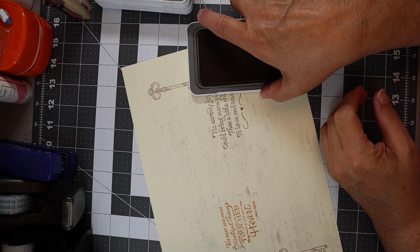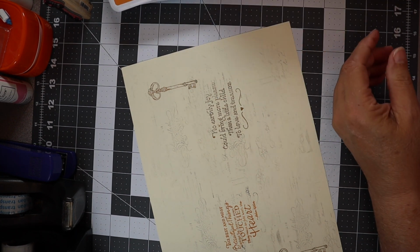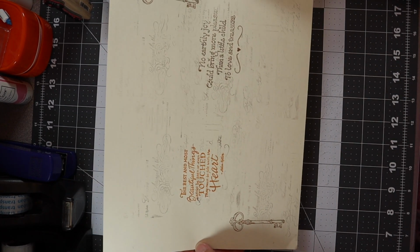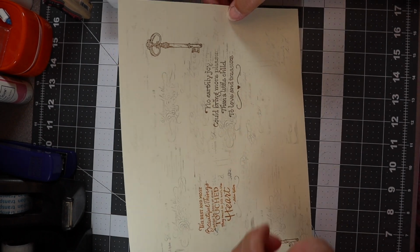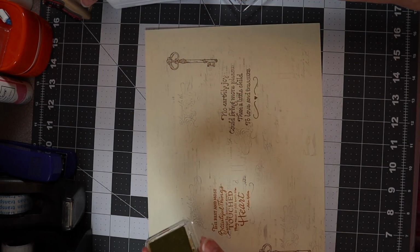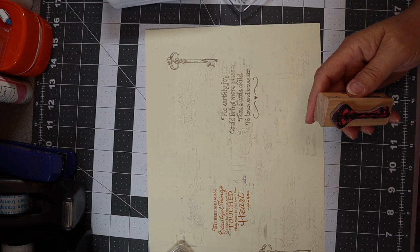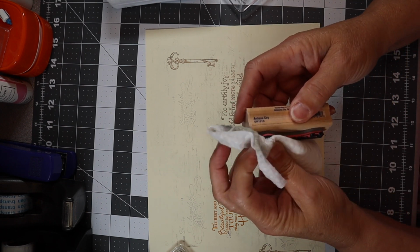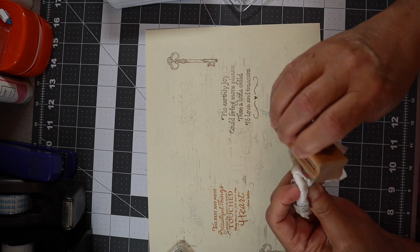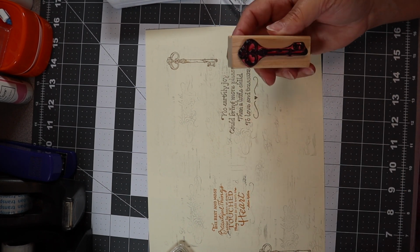I like that one too. I don't know. What do you think? Do you like the golden color or do you like this one? Let's try this green. And with this green, I'm going to take and put my key on there. And again, I want to make sure I wipe off the excess ink. It had brown on it, so it didn't have too much. I got lots of stuff going on here.